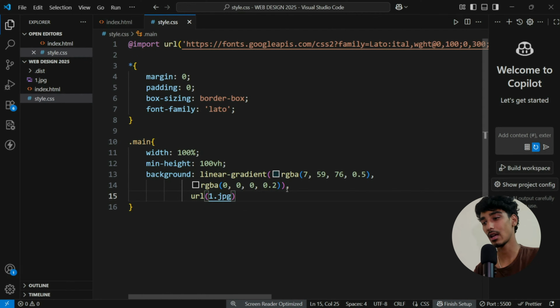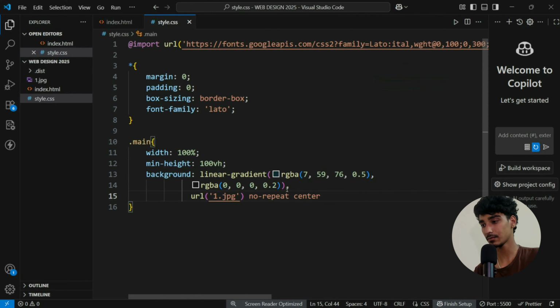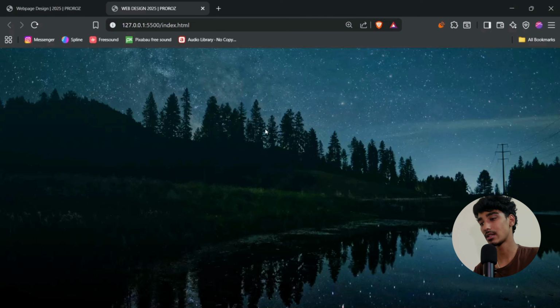After adding the 1.jpg URL, we'll now set the background to no-repeat. Then we'll have background position center, and background size cover. After doing this, just save it and you can see the change.